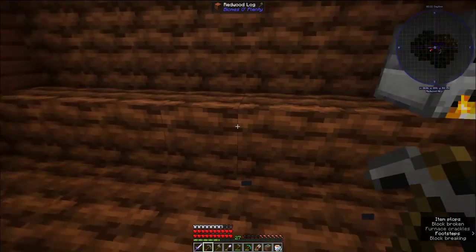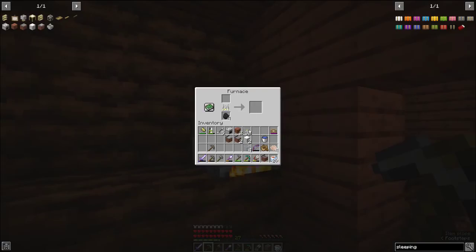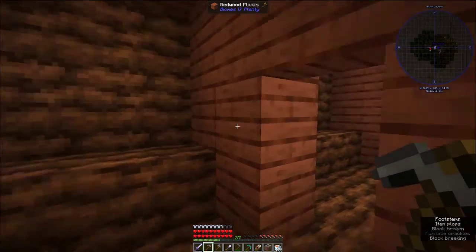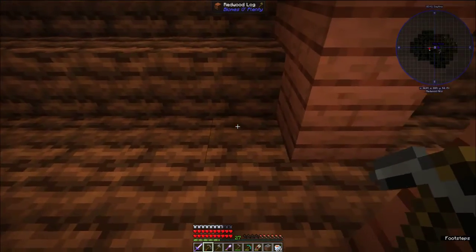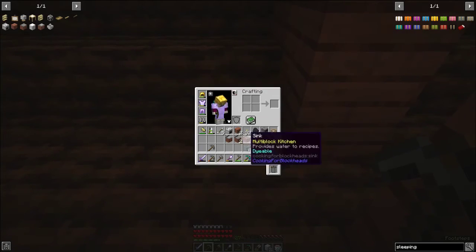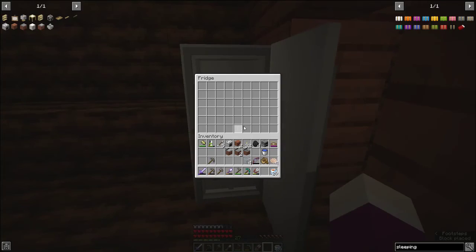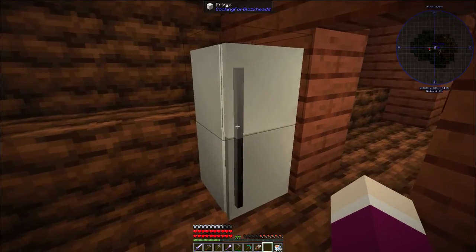Okay. So now in the pictures, it looks like they have the refrigerator on this side over here. So we're going to go ahead and start with that first. So fridge number one, fridge number two. There we go. Our refrigerator is ready to go.